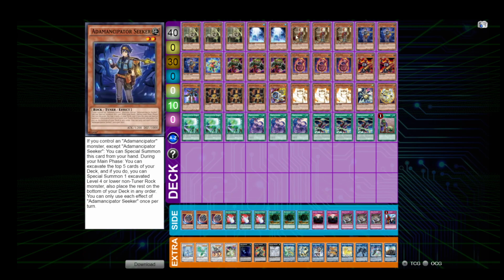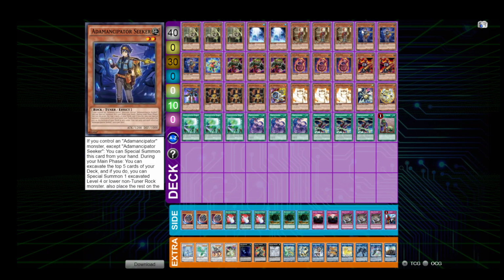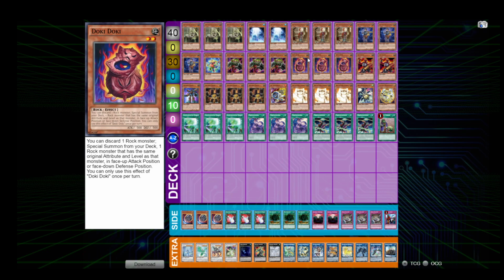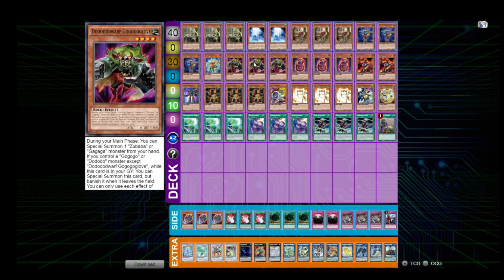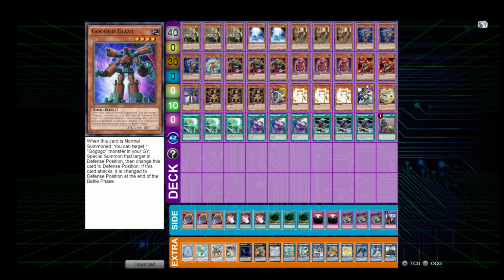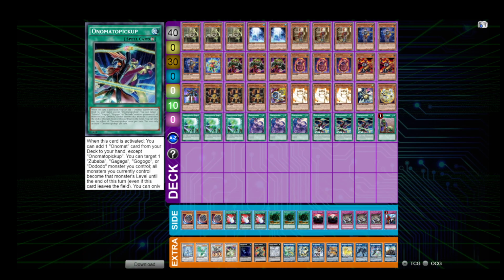So you can just discard whatever you don't want, summon something back. You can discard itself to summon a Seeker or one of the level 4s that you want to discard and add, or summon Analyzer. This card is insane. So then we are also playing a Go Dodo engine in this deck. We play 3 Dodo Dwarf, we play 3 Go Gigas, we play 1 Giant, and we play 1 Utopic Onomatopoeia. These cards are searchable by Onomatopoeia. We will talk about that real quick to introduce them properly.